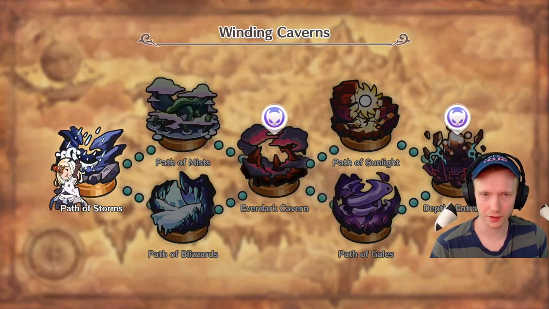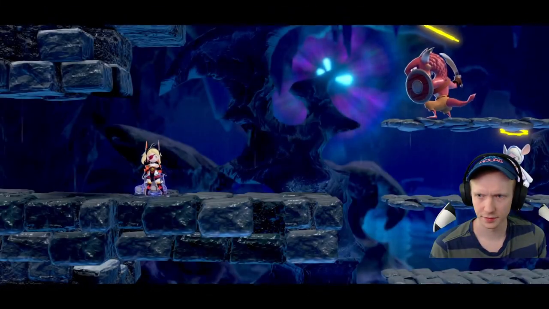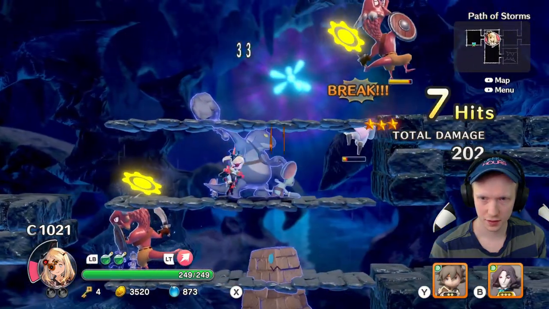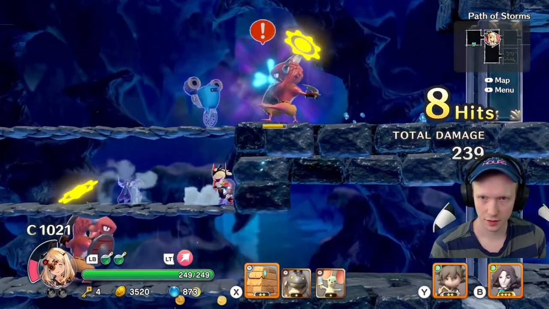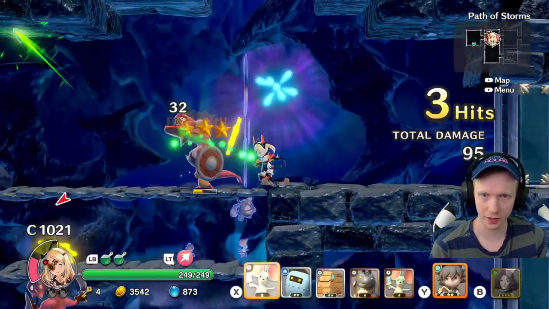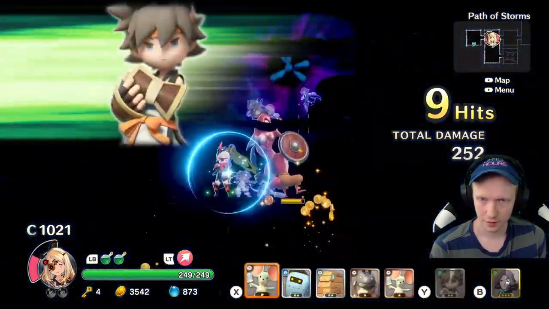Alright, winding caverns. Note to self, avoid the path of blizzards if at all possible. Okay, whoop, nice and steady. Okay, if something would work here, that'd be great. Go check.